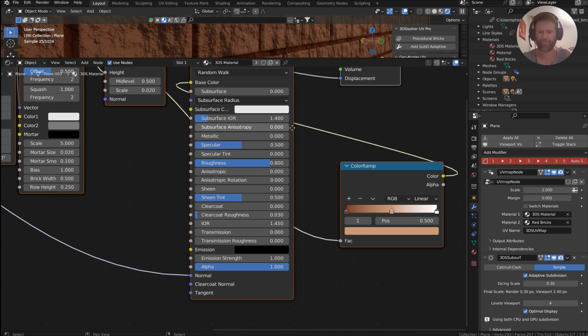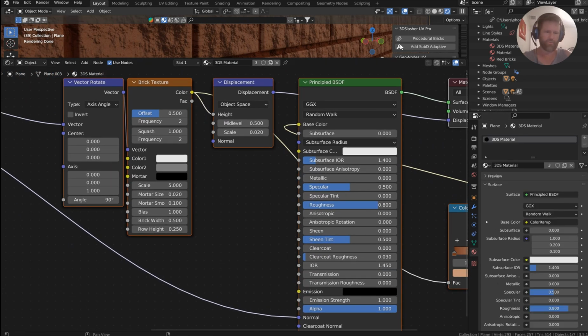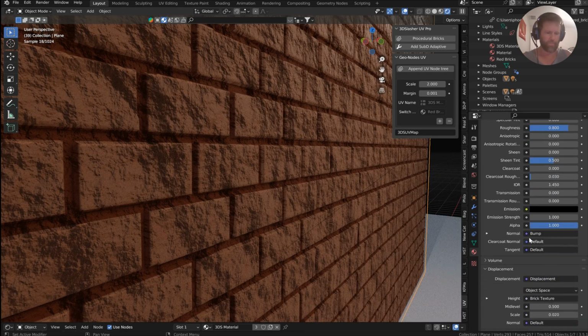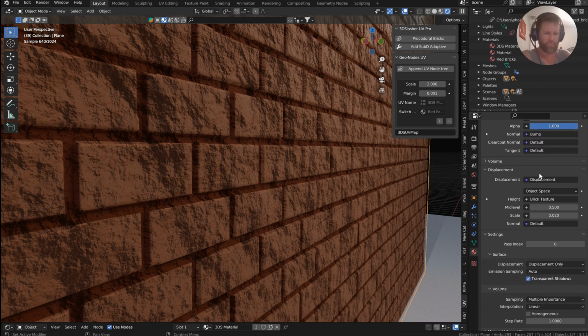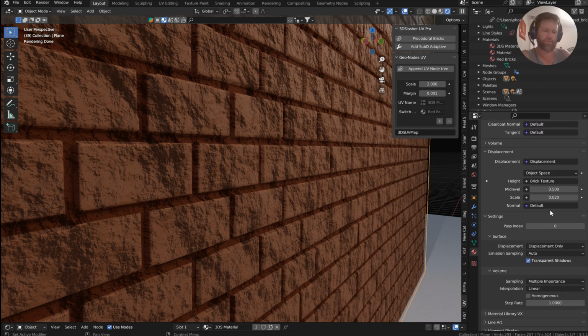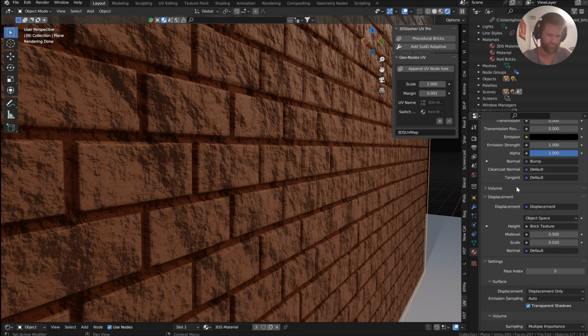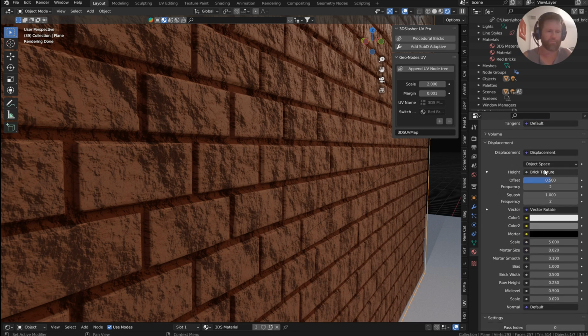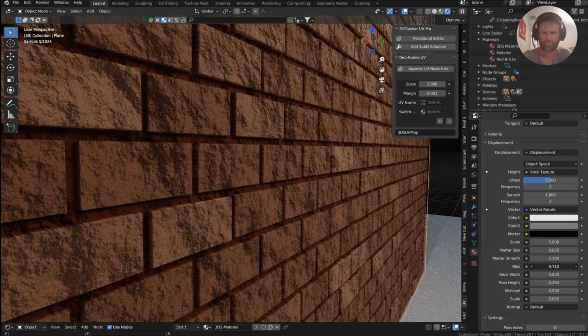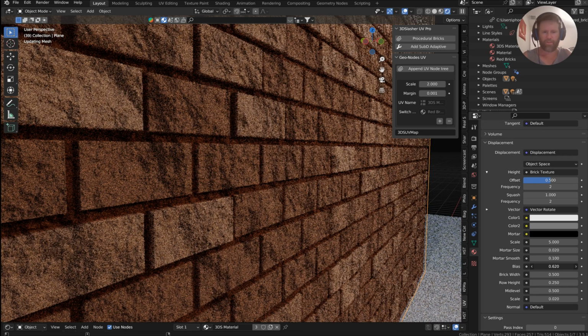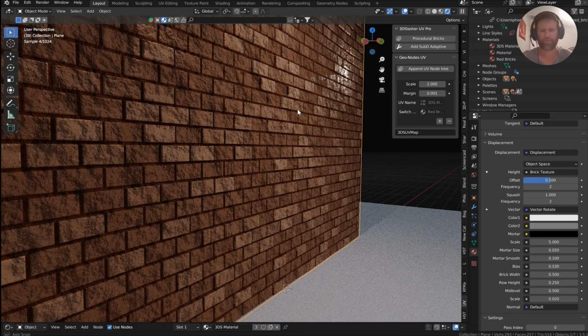Now there's a couple of things you can do to kind of tweak this. You can come to the material tab if you want to grab this stuff. You don't have to go there. You can just kind of scroll down. And one thing you will notice is that the preset that I put in here actually already puts it on displacement only for you. So you don't really have to do anything except come in and play with the texture. So you can drop down under displacement and you'll have the brick texture, okay? And so you can grab the bias, hold down shift and left mouse on the bias. You can change the bricks and how they look. It's super cool. You can kind of move them out just a little bit or move them in. And also if you get it just right, it'll change the color of the bricks and give you a nice offset just like CGMatter had in his tutorial.